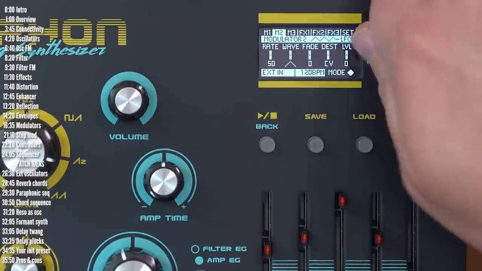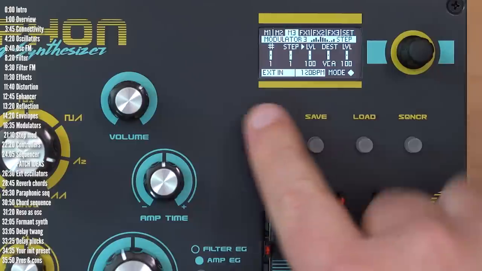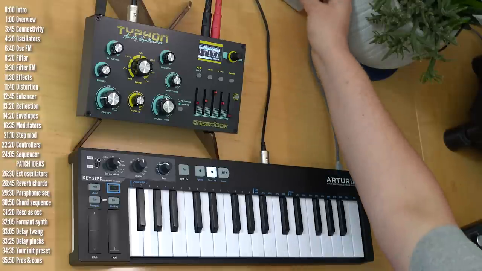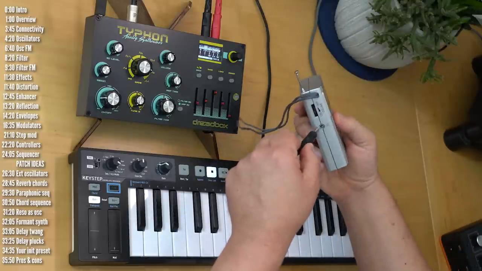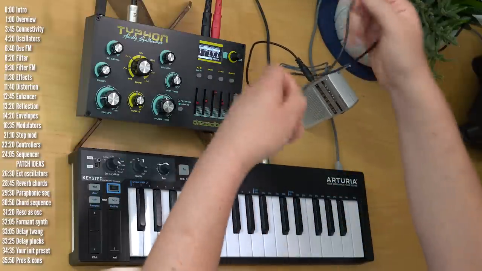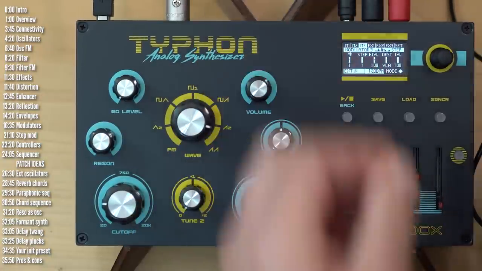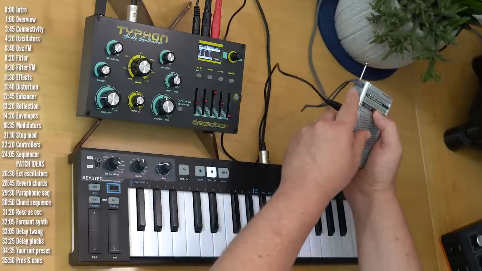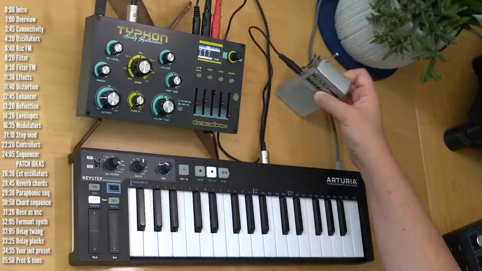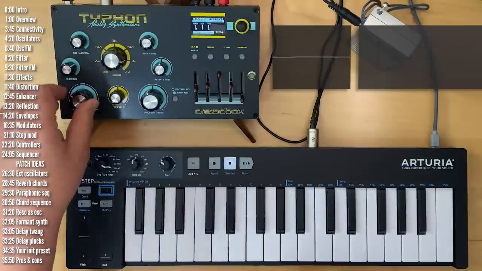And if we cycle through the modulators, you can see that modulator 3 is set to one step, level 100, VCA to 100. And you didn't think this radio was here for nothing. If we plug into its output and then plug it into the external input, and if I turn it on, and I'm not going to risk copyright infringement, so we'll just listen to noise for now, then we can process this noise, say, with a filter.